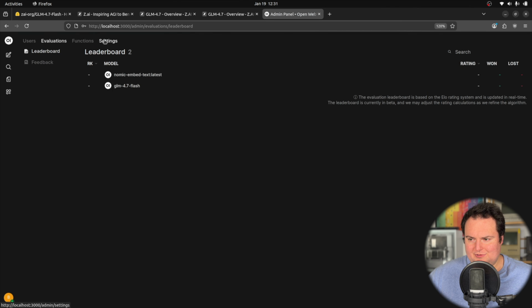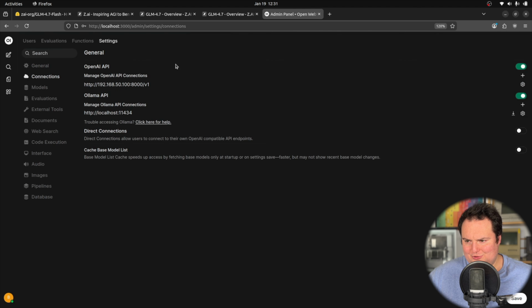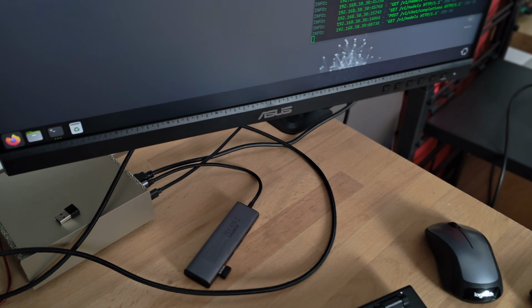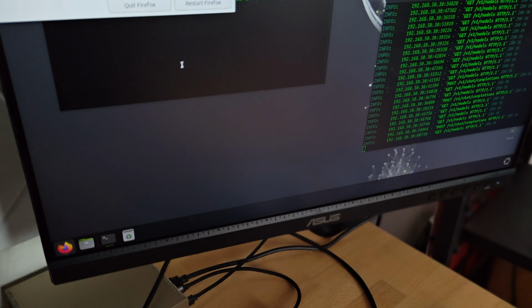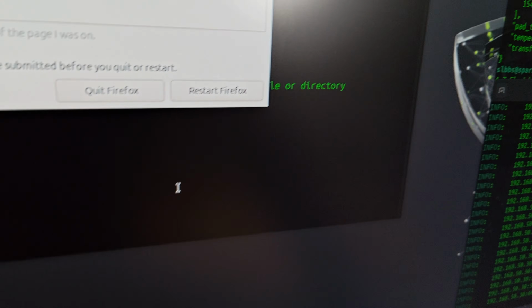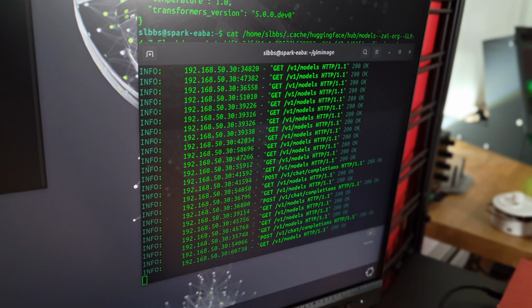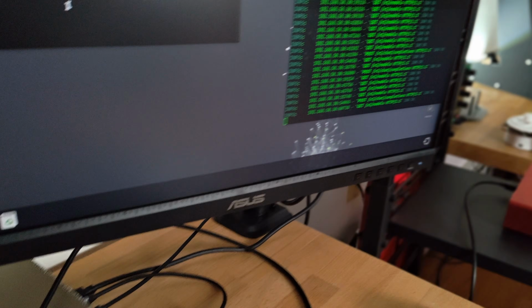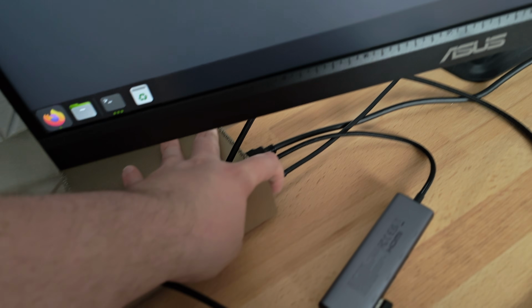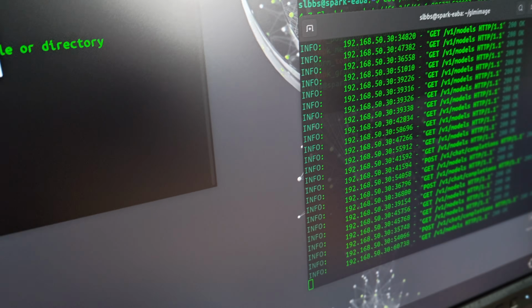For some reason, it seems to have paused its generation. Again, I do just want to make specific note that there is actually no connection here to the ZAI API. This is now running entirely on the Spark. That's the address of the Spark, as well as just where it's being served from. It locked up, but the Spark is completely frozen, which doesn't happen very often, so I'm not 100% sure what to make of this. You can see it was working quite nicely there. We will just perhaps shut this little guy down and go back to using it through the ZAI API, sadly.